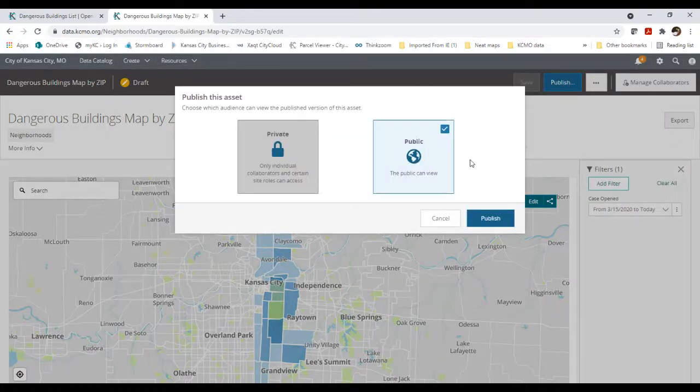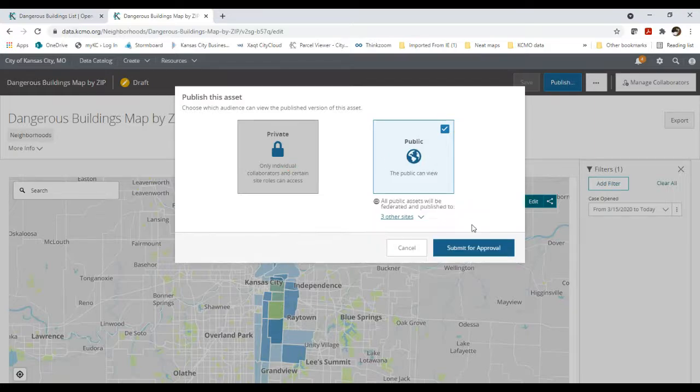And right now, this one's only giving me a public option because it is a public data set, I believe. So if I click on public, and I don't think you would see submit for approval, because members of the community can go ahead and create live visuals on their own. But once I do that, it is basically done.